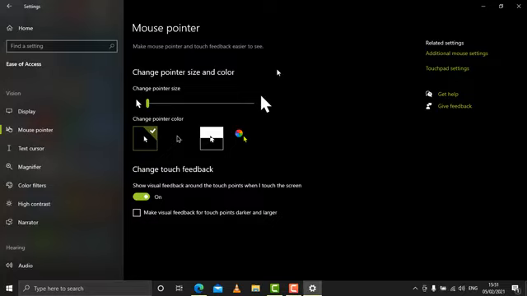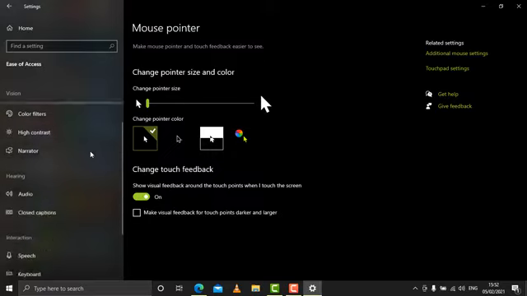The next feature is speech. The next is text to speech, meaning for the person who has speech impairment. If a person is not able to type properly through the keyboard, he can use some tools through which he can convert his text into speech, and that we can do using the speech option.